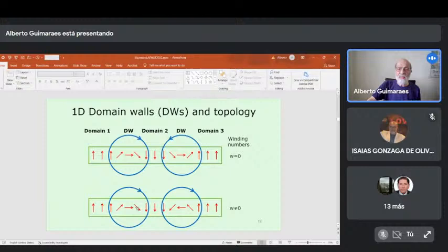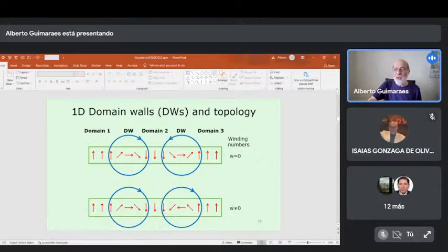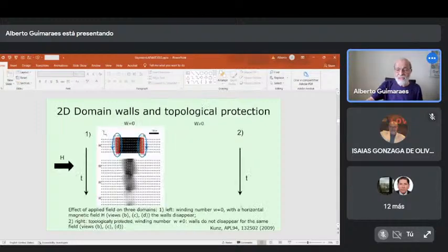Whereas here, the same case, we have 3 domains, but the walls, the second wall and the first wall, both turn clockwise. So I cannot add these two in a way that I will show. And this is a winding number larger than zero, not zero. This is illustrated very clearly in this case.